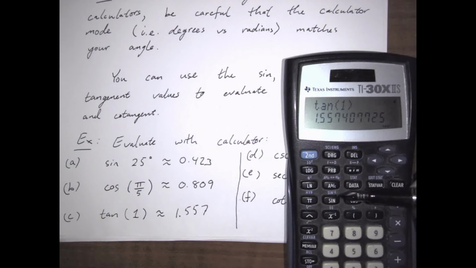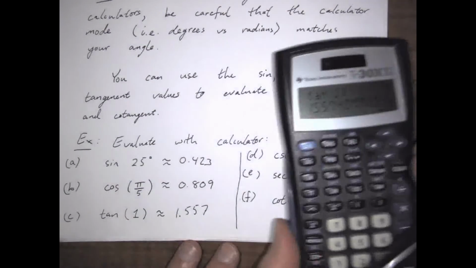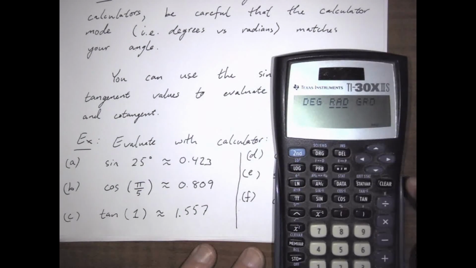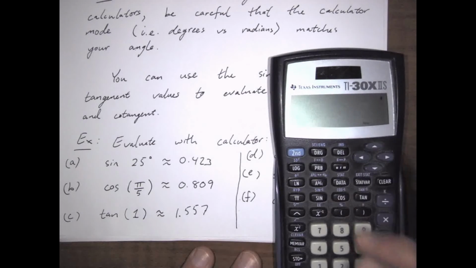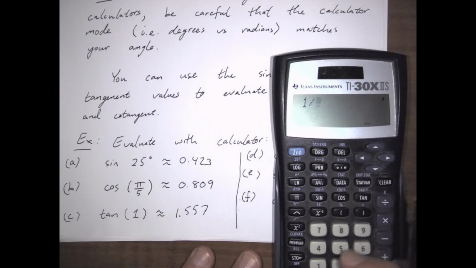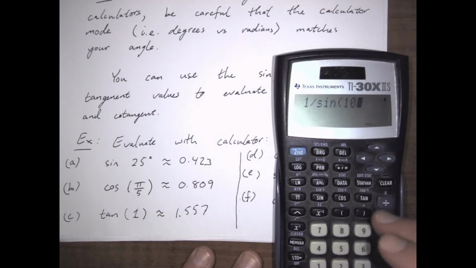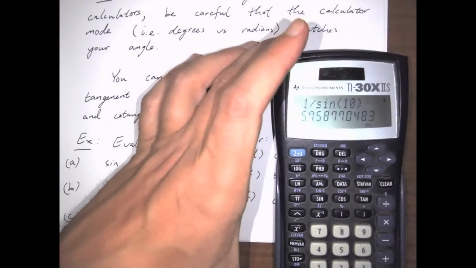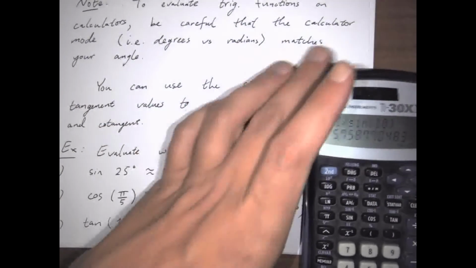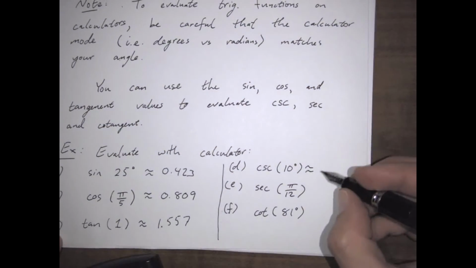You know that maybe a -1 power represents a reciprocal, so you think maybe this is the cosecant, but actually it's not. That's the inverse function for sine. It's a different matter. So, okay, what do we want? We want degrees here, and we don't have a cosecant, but we do have a sine. So what I can just do is 1 divided by the sine. And looks like we have 5.759 if I round.